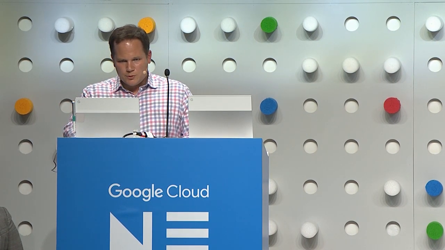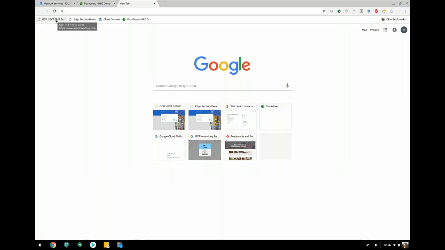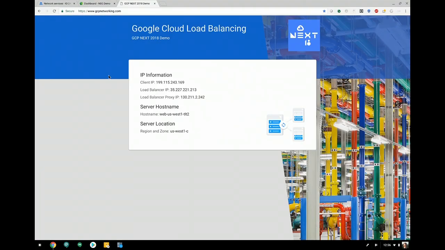And then the last thing we'll do is connect to the demo site. So hopefully some of you were able to access this. It's a pretty simple web page. The client IP is the original client IP, originating from probably some NAT gateway here at the Moscone. Load balancer IP is the load balancer VIP. The proxy IP is basically the connection, the actual IP address the VM backend will see once that connection is proxied.